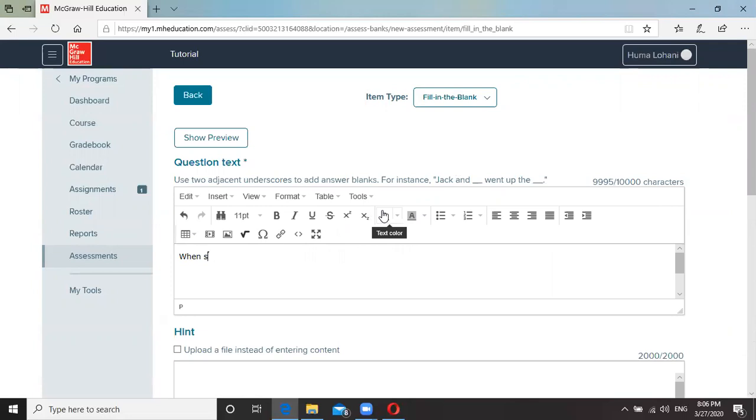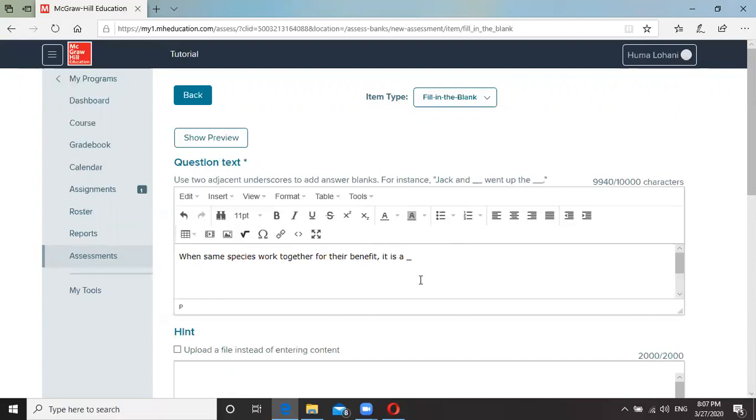when same species work together for their benefit, it is a, now when you want to create a blank for your student, you are going to use underscore 2 times.